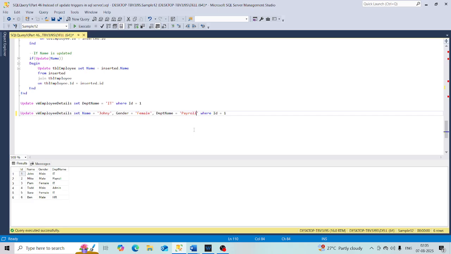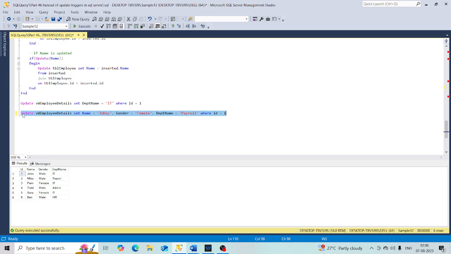Let's update this and see. Before we implemented the instead of update trigger, we used to get an error stating that the view is not updatable because the modification affects multiple base tables.